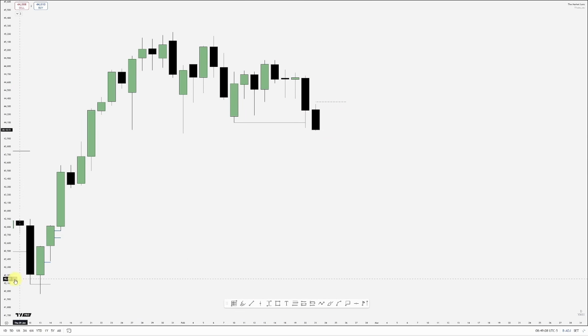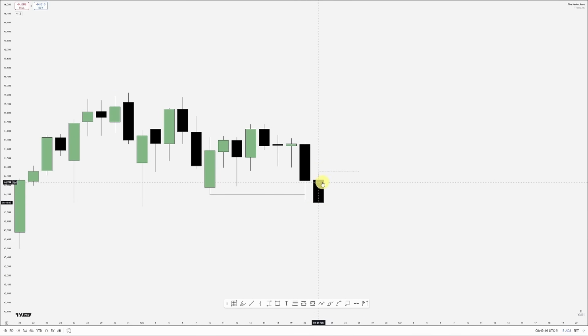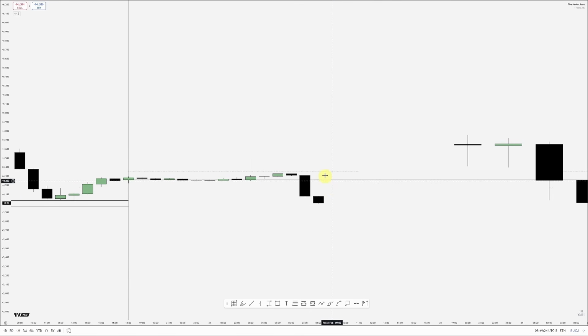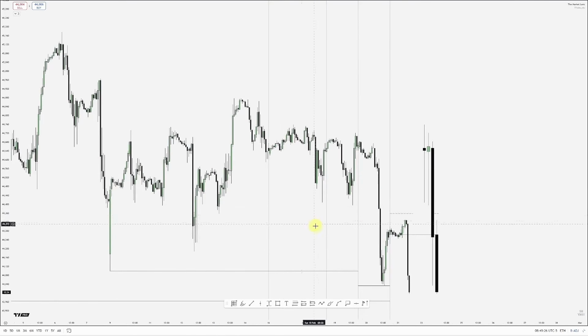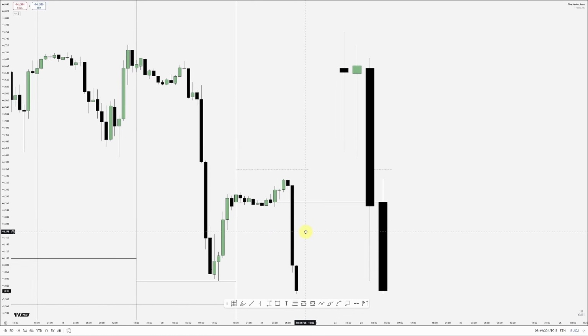So this is where I give myself an if-then scenario. If the EQ is respected, then we can trade lower through previous day low and possibly to the low to the left here. If it is not respected, then I anticipate it to trade higher to these failure swings on the high. So once I have determined that, then I go down to the hourly chart and I take a look at the intraday price action.